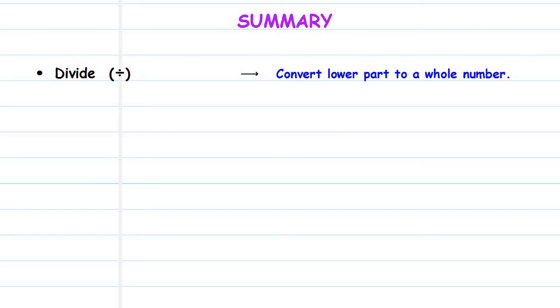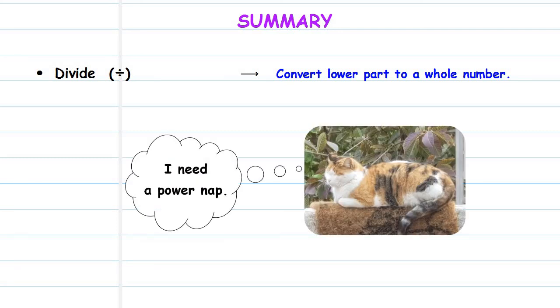So let's summarize what we learned today. Previously, we learned how to add, subtract, and multiply decimal numbers. Today, we learned how to divide them. And the key step is to convert the lower part to a whole number. And once we get that, we can divide them like in normal numbers. So in all of these decimal videos, we went over basic and important concepts of decimal numbers. Try to practice more and be comfortable with this. Certain exams may not allow calculators, so you need to know how to deal with decimal numbers.